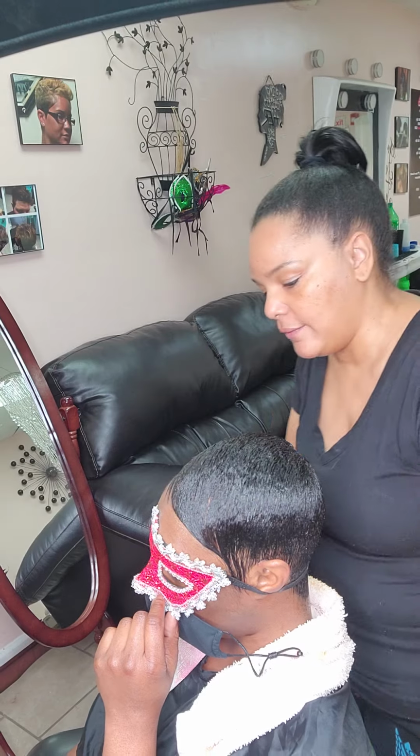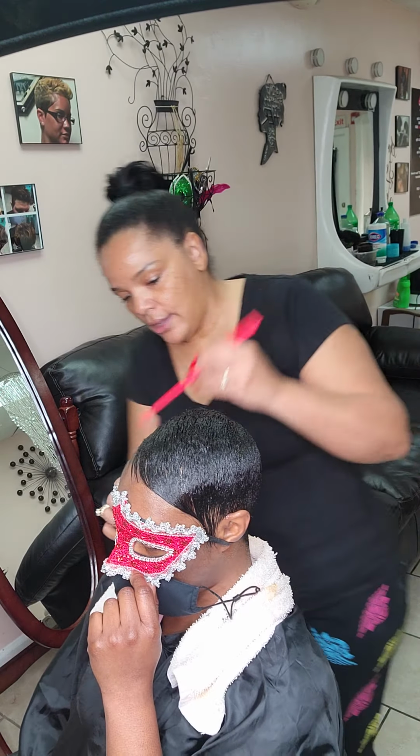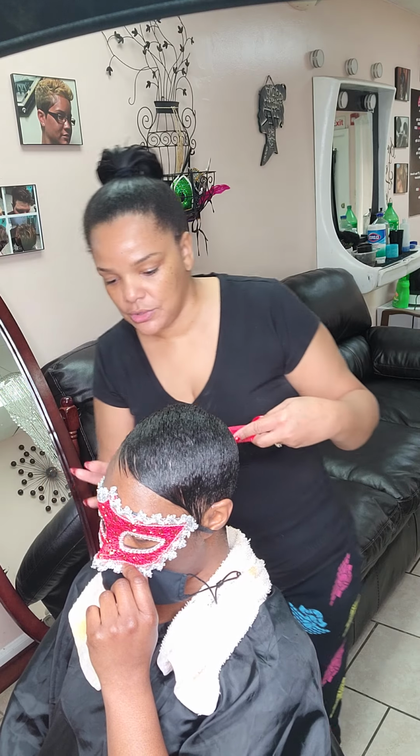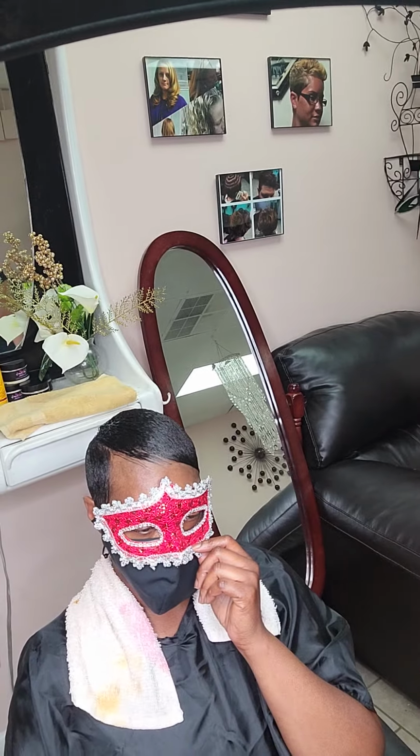So we have relaxed her, and we shampooed the relaxer out, and then we applied the rice water solution, and we placed her under the dryer. And after we placed her under the dryer with the rice water solution, we let that dry in. After you let it dry in, you rinse it out.